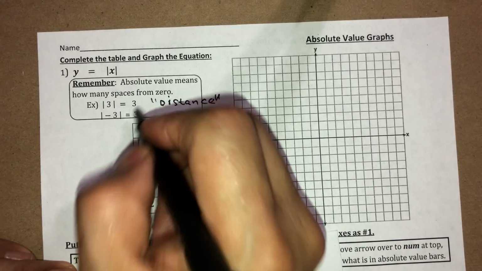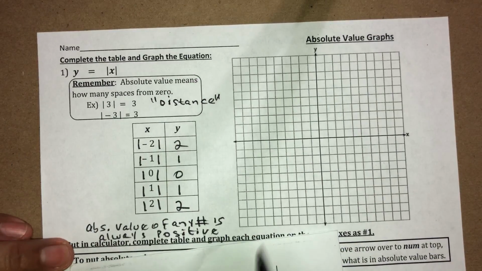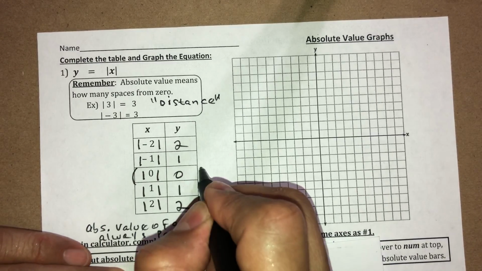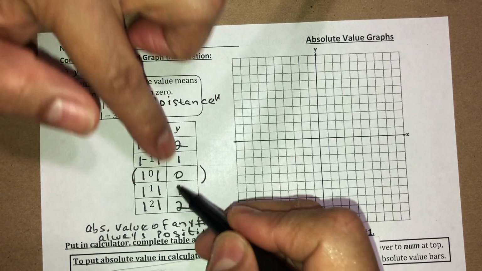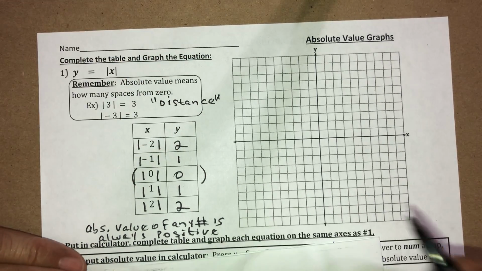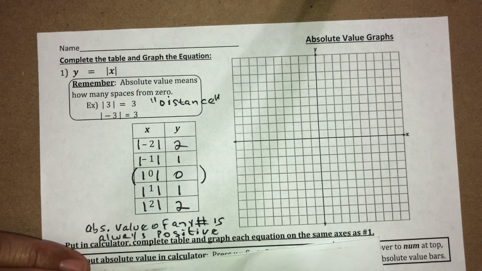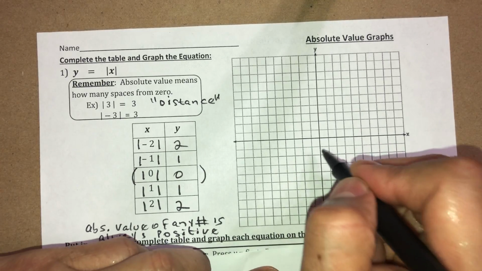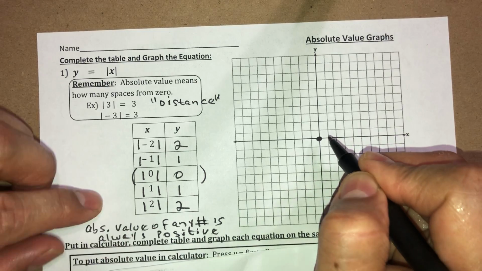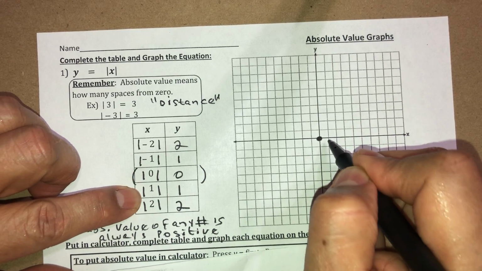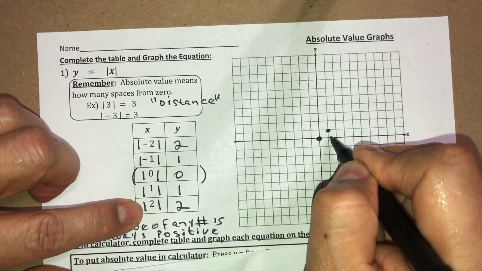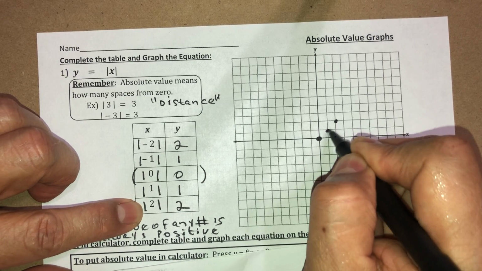All right, so now that I have my table here, I'm going to graph, okay? If you notice, this will be my vertex because everything starts repeating after here. So, like I say, it's similar to parabolas, right? So if the vertex is 0, 0, okay, when x is 1, y is 1. When x is 2, y is 2. And that will go forever.